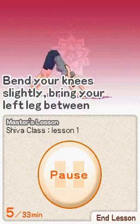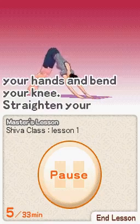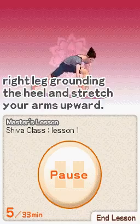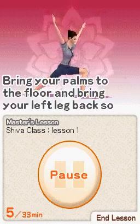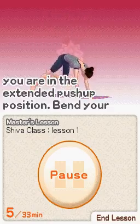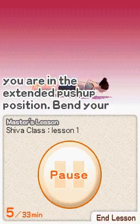Bend your knees slightly, bring your left leg between your hands and bend your knee. Straighten your right leg, grounding the heel, and stretch your arms upward. Bring your palms to the floor and bring your left leg back so you're in the extended push-up position. Bend your elbows and bring your chest to the floor.